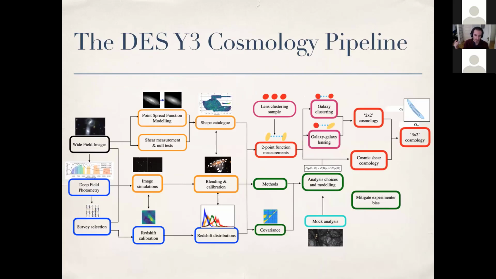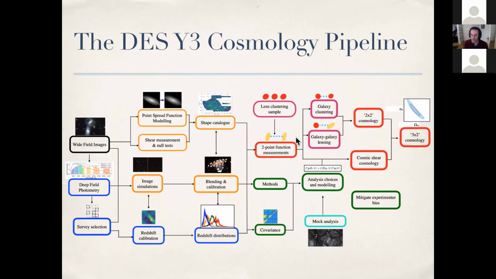So doing this combined clustering and lensing analysis using the Dark Energy Survey data is a Herculean task that involves many different steps. And I have no hope that I'm going to be able to explain all of these different steps to you in this talk, but I just wanted to show you just how many pieces there are to this analysis. So we start with images, we select galaxies, we calibrate redshift distributions, we make sure the ellipticities of all of our galaxies are unbiased.